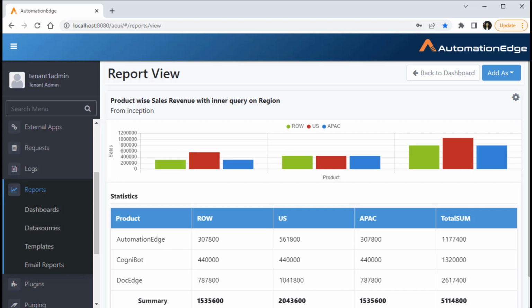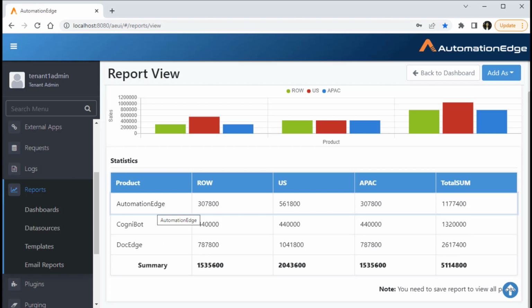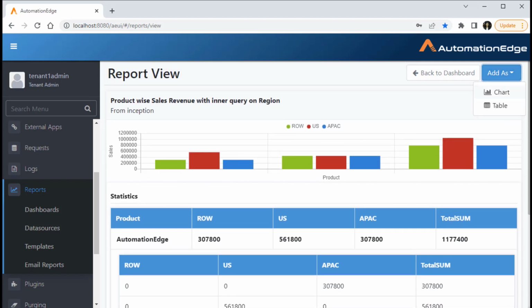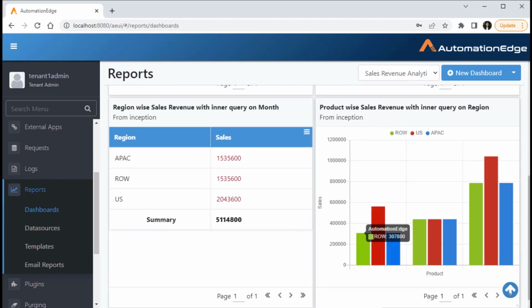In the tabular section, in one view, you can see product wise and region wise information along with summary. Although all the information is available, you can still drill down and see data point wise information. So if you want to create a tabular report, in that case, you can remove the plot against label and you will get the information like we got in our first template, where you will see only the product and drill down information will contain the region. But we already did a tabular report for inner query. This time I will add it as a chart. So this is our fourth report on the dashboard.